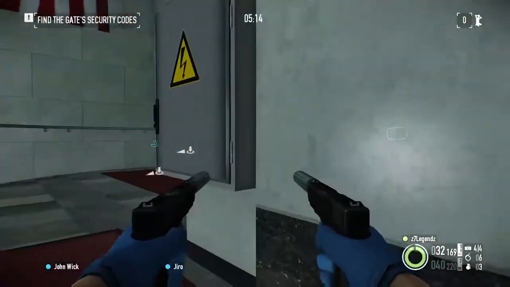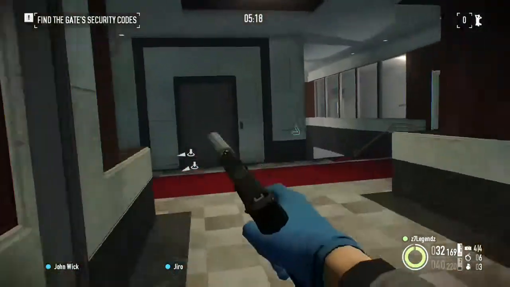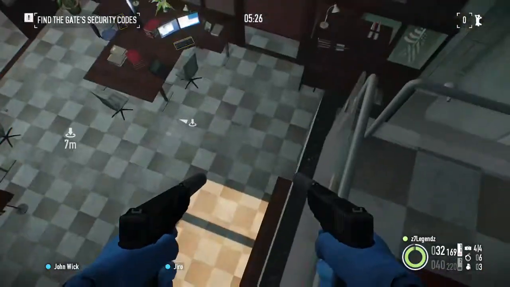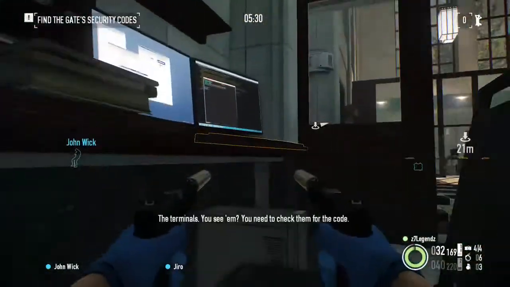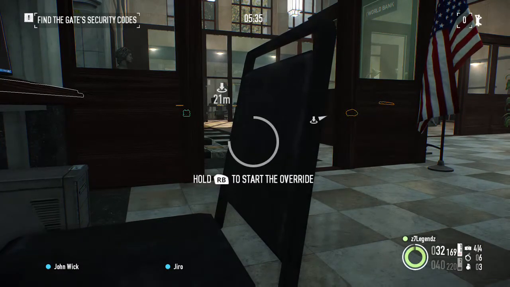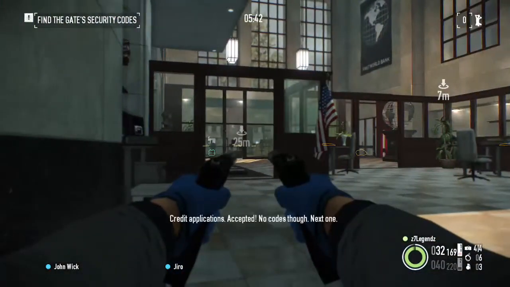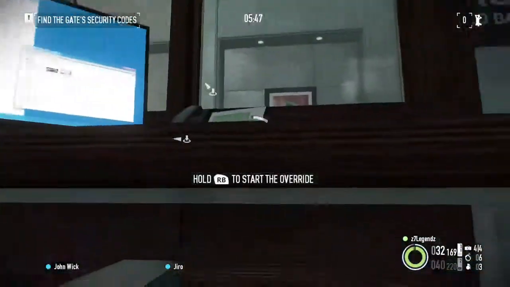I need to take these a little slower. Okay, there's the other guard. Okay, let's see if there's a guard down here. Okay, it looks like we're good. Doesn't look like there's any spoilers. Accepted. No codes though. Next one. Faster, friend, faster.